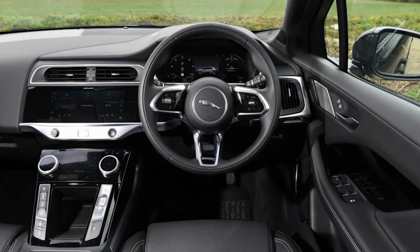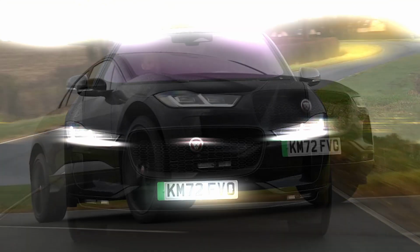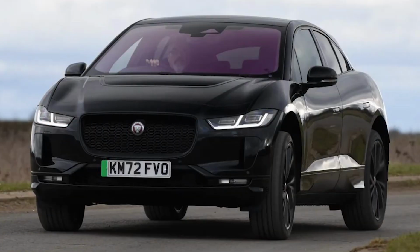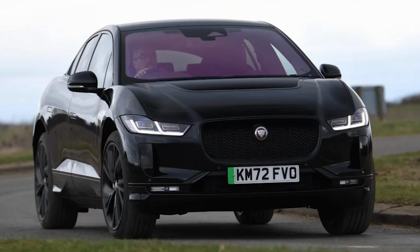The interior is much the same, too, with Jaguar's latest 10-inch Pivi Pro touchscreen infotainment system with Alexa, Spotify and what3words integration for the sat-nav. The system works well, and the fit and finish seems better than ever in our experience with the I-Pace, while the leather-lined cabin and lovely metal finishings give a real premium appeal compared with rivals from Audi, BMW and Mercedes.